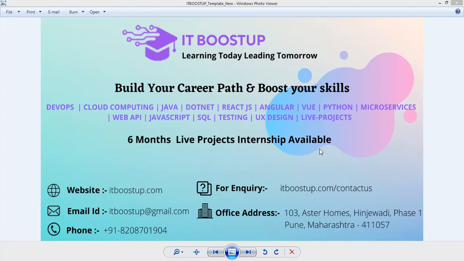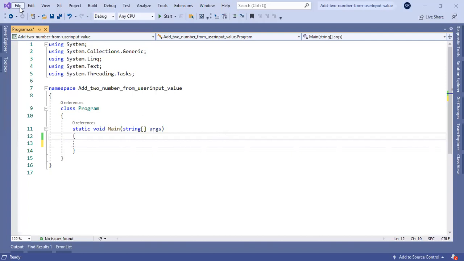But here we will combine those four programs into one program. Here we are reading the values from user input, and we will calculate the numbers the user has entered, and we will show the output in the window. Let's start with the program.